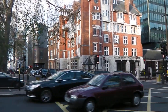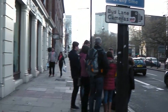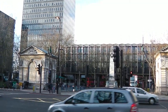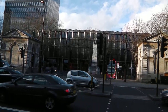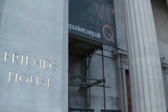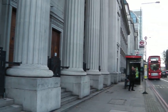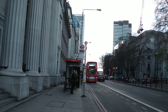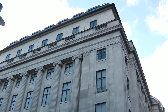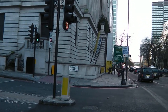Okay, I've just crossed over from the fire station over there, Euston Station in front, and all we do now is walk along here, Euston Road, and we'll be coming to the Wellcome Collection shortly. Leading into Euston Station. Okay, we just carry along here. I'm standing on the corner of Gordon Street, and the building in front is the Wellcome Trust and the Wellcome Collection, the museum and galleries.